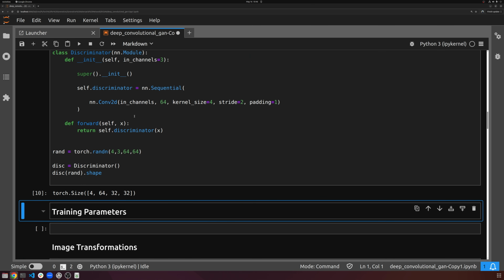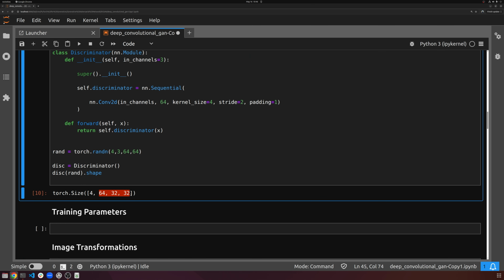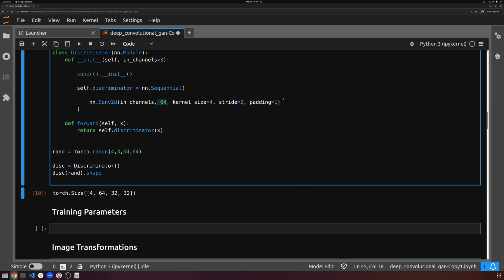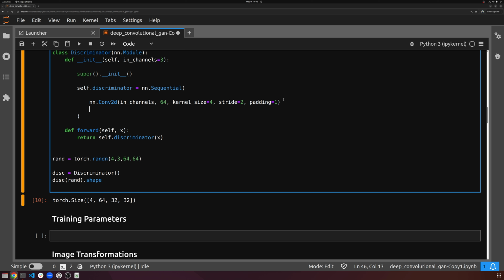So that is our first convolution, and you can see it downsamples by a factor of 2. So there we go. We're now down to 32 by 32 with 64 channels. And so now we can do an nn.LeakyReLU, right? So LeakyReLU 0.2. Leaky ReLU, again, as recommended, and the weights typically used, so the slope for the leaky ReLU.